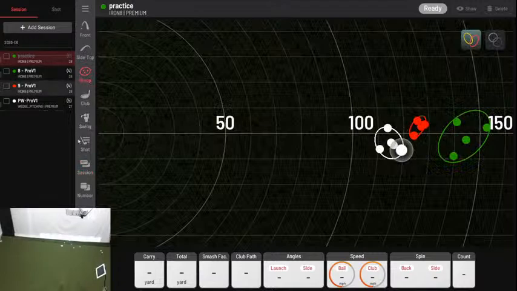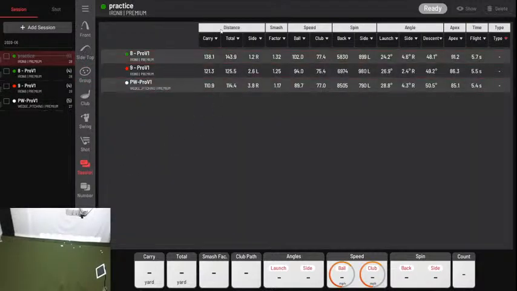There it is, or I can go to my sessions and see my data. So I'm gonna keep going forward, and I'm gonna go all the way from my wedge to driver, and take a look at it. But that's the bag mapping feature on the View software. So if you have any questions, let me know, and I'll try to answer them.